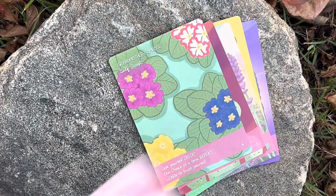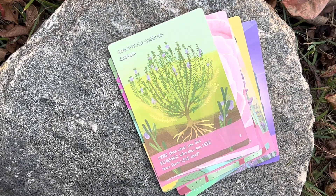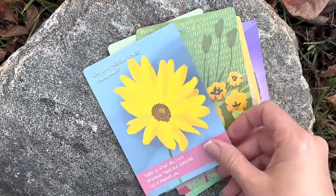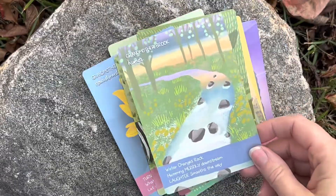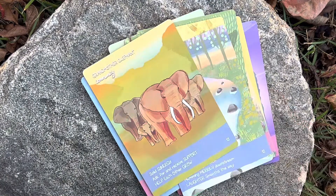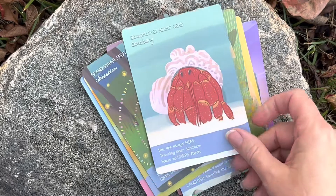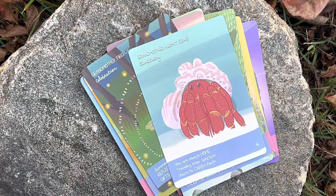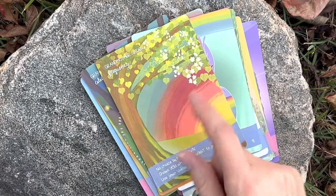I do love the artwork, obviously, because it's Mari's. I like the messages on here as well. I like this one a lot — Grandmother Brooke. A little crab — I showed this one to a friend of mine. He's a Cancer and he loves when they put hermit crabs in the deck, so I sent him a little picture of that one.